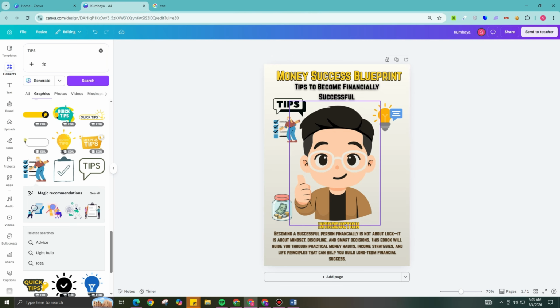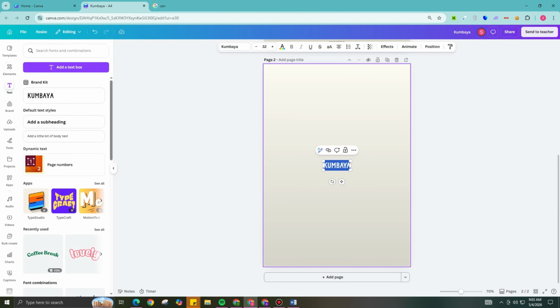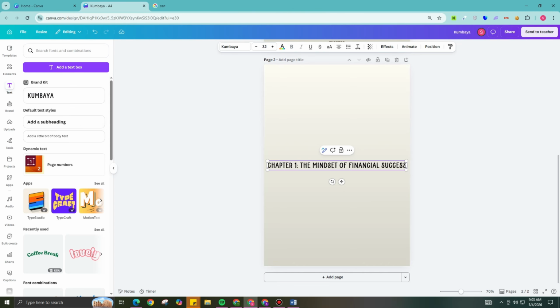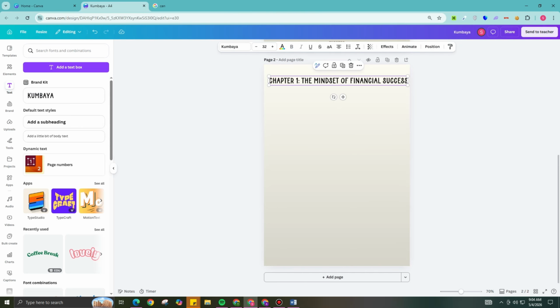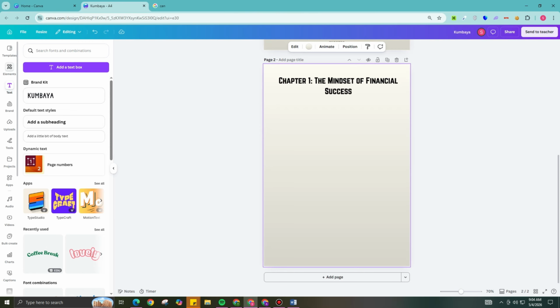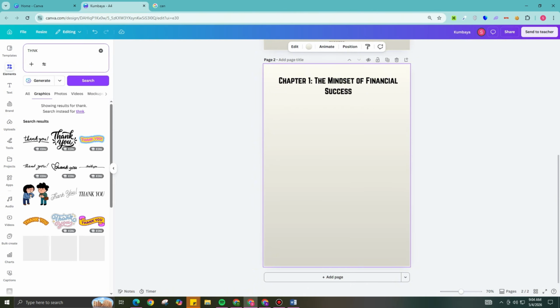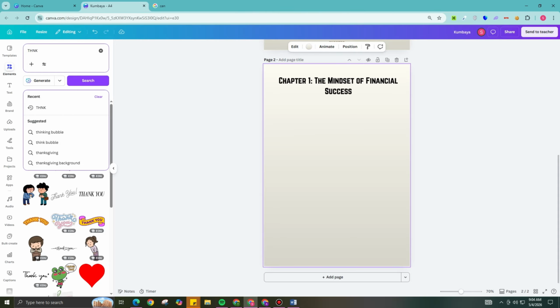So to do that, what you're going to do here is you have to click this add page right here, and then you can change the background color if you want. Go to elements and then look for that specific object or element that you want to add, or you can go first to the text and then add chapter 1 right here, paste it above, change the font style, change the font color, and then after that go to elements, add the picture or the graphic right here. And then for more information, you can just copy and then paste the text box, and you can add the information of your chapter 1.